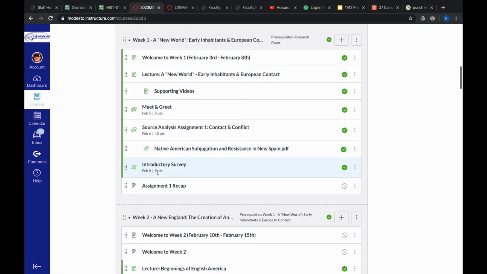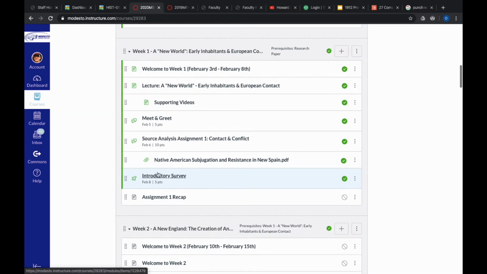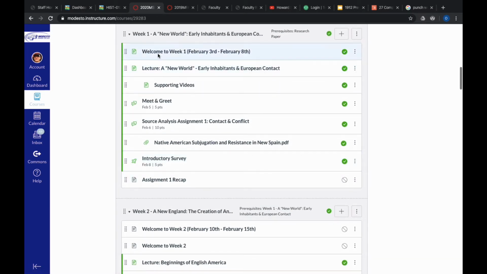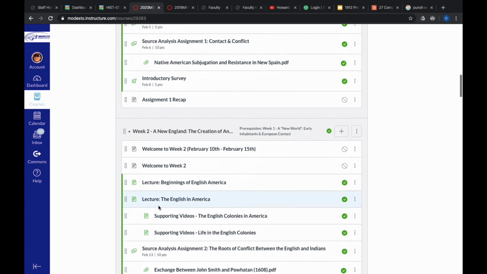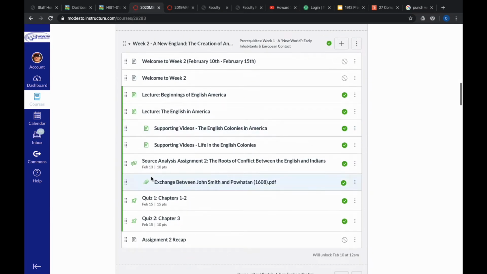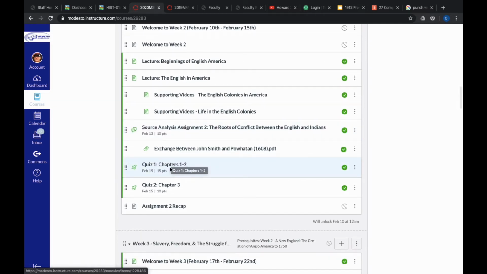The rest of these modules, and again, like I said, we've got a lot to unpack week after week because we're combining weeks in some cases to fit 16 weeks of content into 12 weeks of this course. Each week will have its own module, and I'll have lectures in there, and I'll have some supporting videos. I'll have your assignments, most of which will be analyzing primary sources or sources that were created at or immediately around the time of the event being studied or period being studied. And then I'll have quizzes in here.